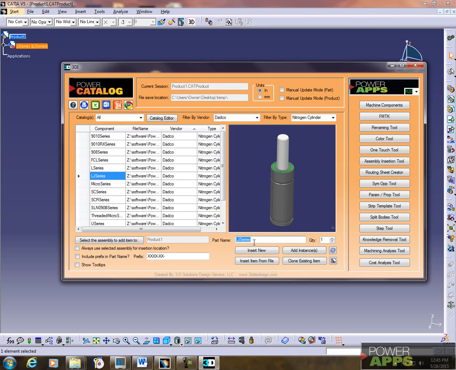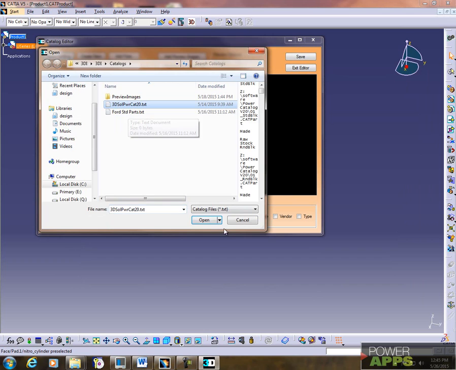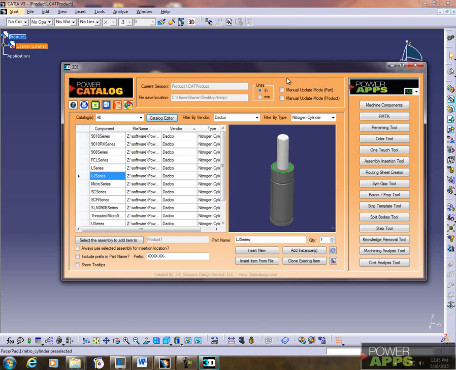It takes the part name from the field down here, and those are set up as defaults in the catalog, as you can see over here under the component name. These can all be customized if you'd prefer to see something different. We can go through the catalog editor, import the catalog, and actually adjust any of the filters that we have for the vendor, the type name, and also the component name if you want a different standard name for them. So real easy to manage and to do that on your own here.